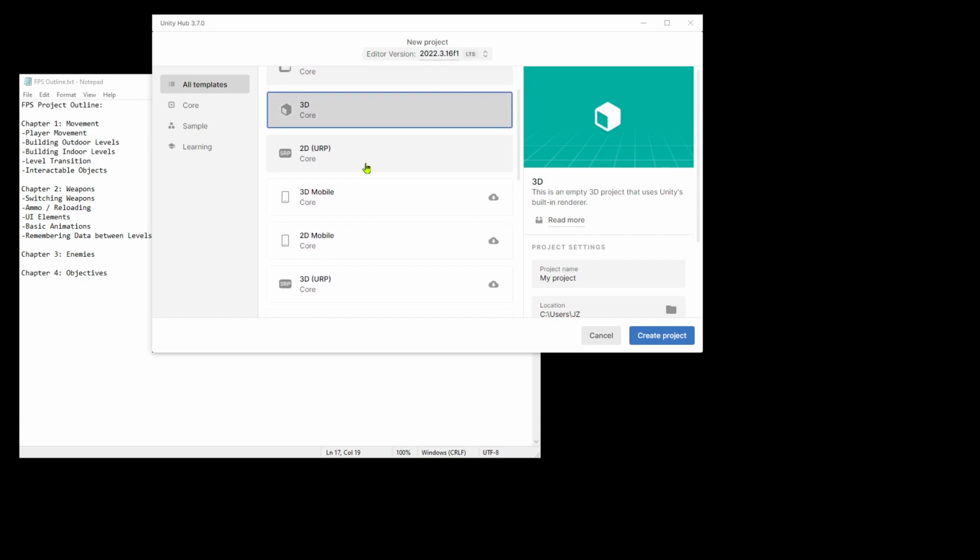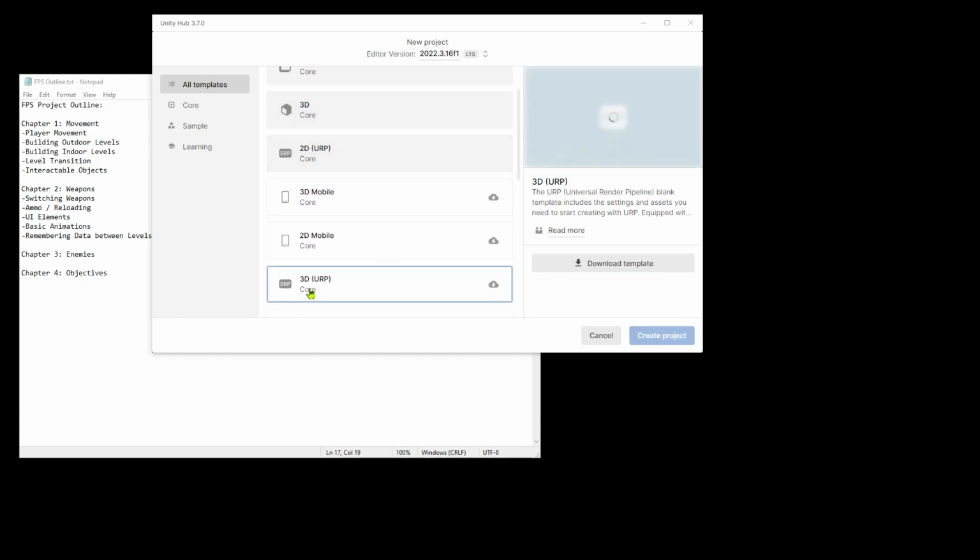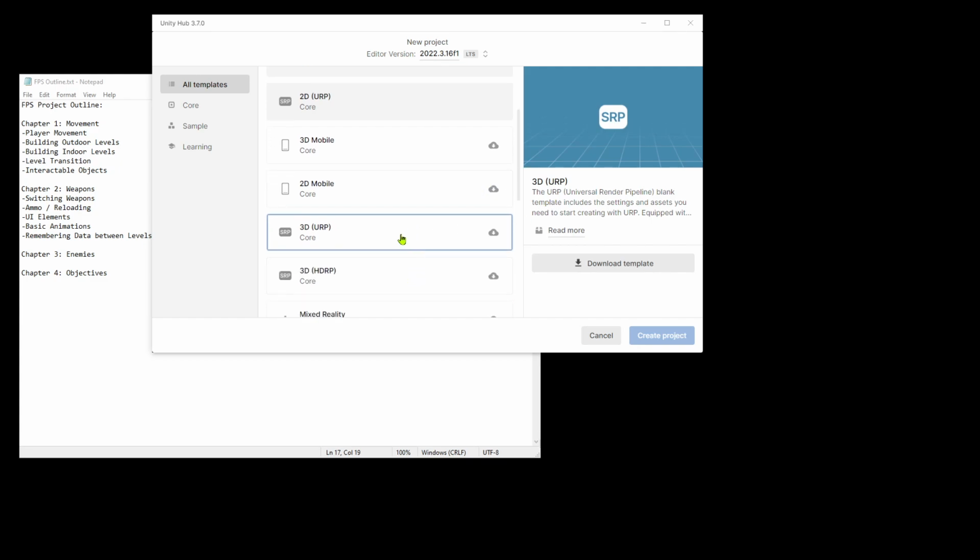Now, the project that I want to do is I want to use the Scriptable Rendering Pipeline, also known as the SRP or URP. And this is a type of 3D project that uses the newer type of rendering.